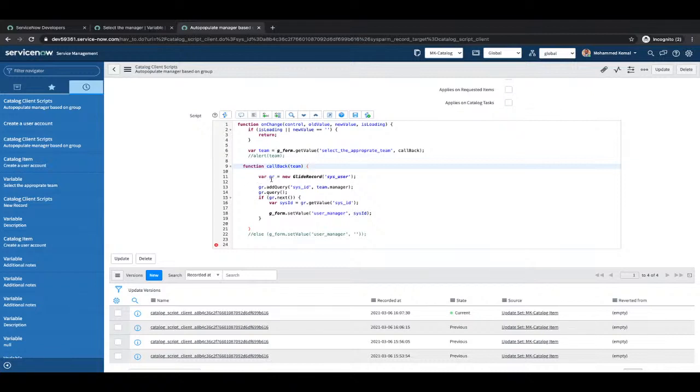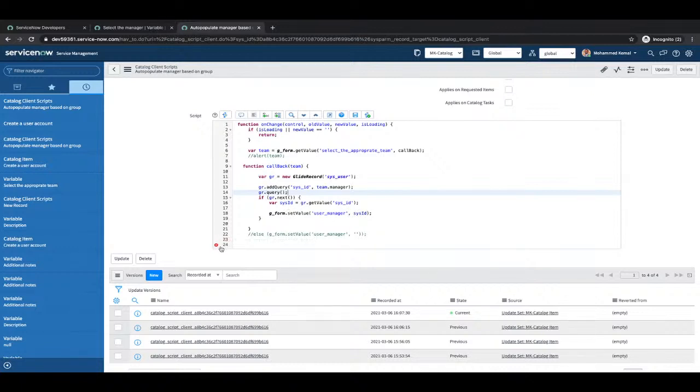Then we're gonna do var gr, which is GlideRecord. We have the GlideRecord of the sys_user and team.manager. And we're gonna query if gr.next is gonna get the sysId, and we get the value of the sysId, g_form. We're gonna set the value to the user manager by the sysId.